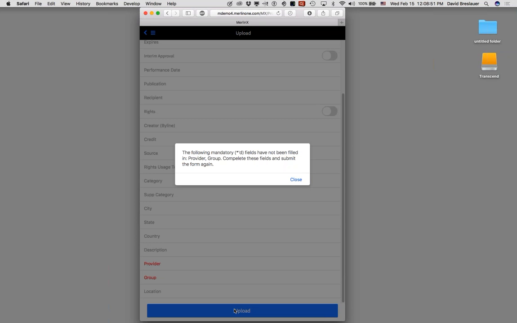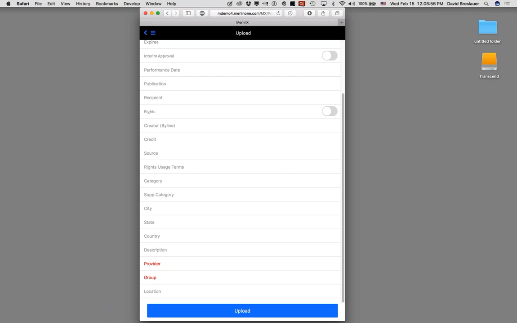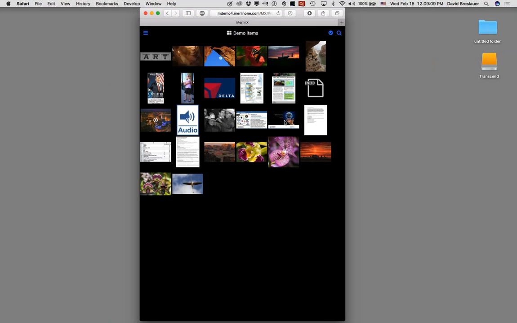So if I try and upload this item, I'm going to get an error message that I have to fill something in from that field. And so I'm going to go to the provider field, and I'm going to add the value other. And in the group field, I'm going to add the value marketing. And now when I click upload, it's going to go through the process and upload that item, and it will show up in my collection of assets in a few seconds actually.